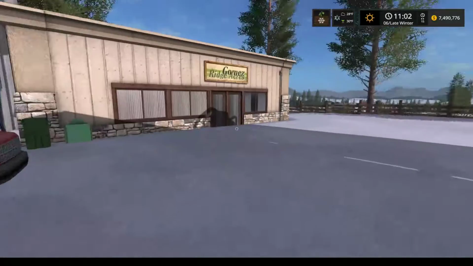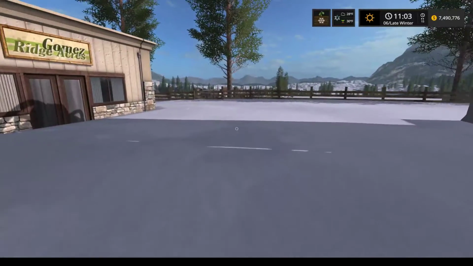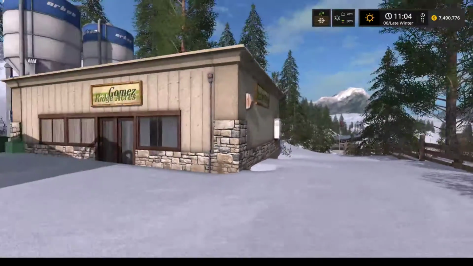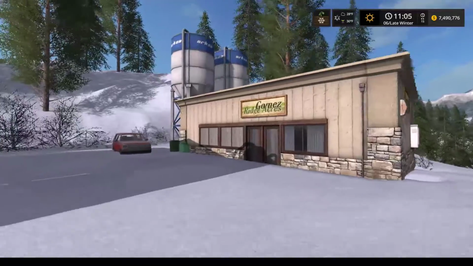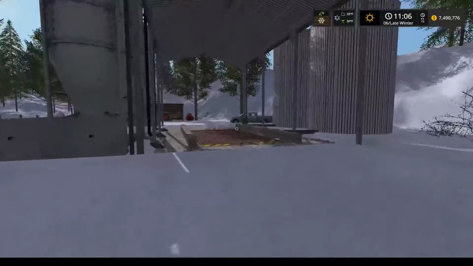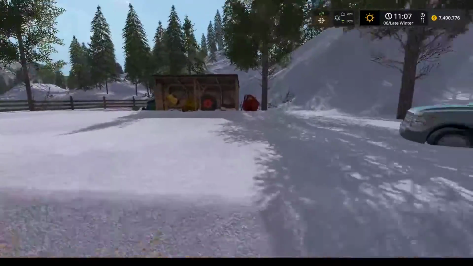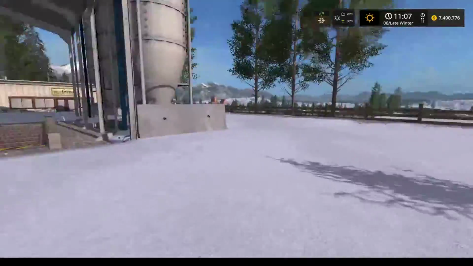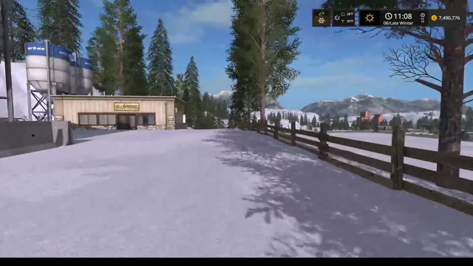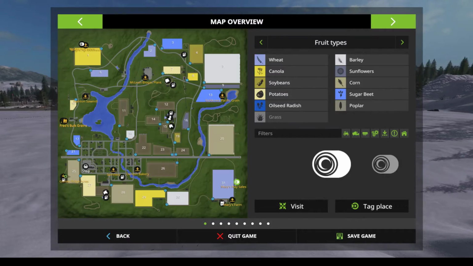So Gomez Ridge Acres. This used to be just a building and a dump point. Nothing much, but now it's got, this is a different building. We've got some silos just there, some more silos, and then we've got a dump that's covered. And it's pretty tight to get in and out of this thing. But it's been reworked to look like a business now. I thought that was pretty good.